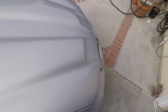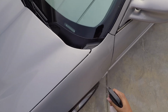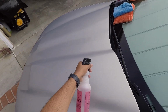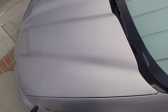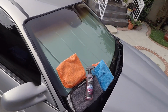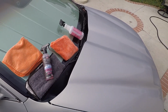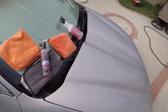I'll actually soak up the entire front end. Okay, so I've got a nice thick layer to the point where it's going to be running off the surface. Let me just put this here. These are Eagle Edgeless 500s here. So I'll just fold this here. Like I said, normally I don't do waterless washes, but I'm just going to do this today because it's not that dirty.